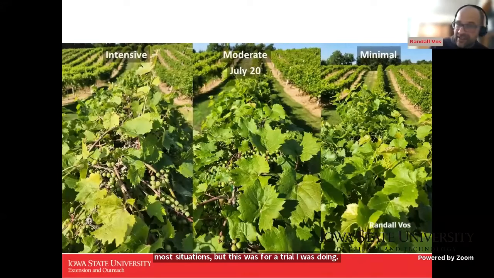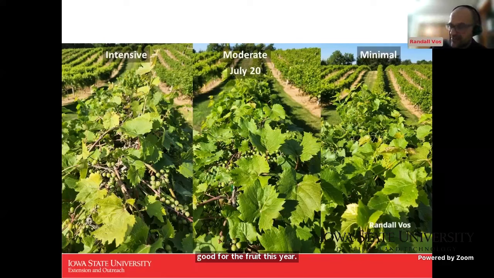And here it is a month later, and this is a very windy site. And so, you know, a lot of people say that the shoots just reorientate themselves in the wind. And if you do it at the right time, that's negated a bit. But on the right-hand side, I can't see the fruit. So it's not good for the vine for next year. It's not good for the fruit this year. It's going to be harder to pick because it's going to take more time. It's going to take more time to prune next year because I can't tell what's attached to what. And it's more likely to have diseased fruit.